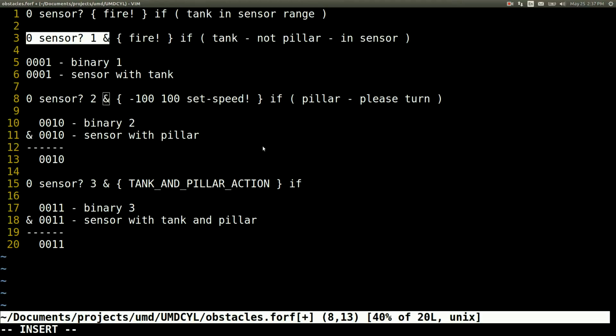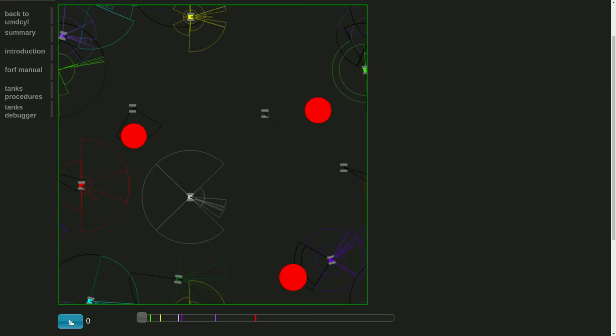So let's see what this looks like in a match. Initially, I wish I had saved some of these matches, but when we first set the tanks loose on these pillars, they were drawn to them like moths to a flame, because they thought they were tanks and would just run and try to shoot and shoot, but of course they can't destroy the pillars. Some tanks weren't updated, so they still treat pillars this way, but most tanks were.